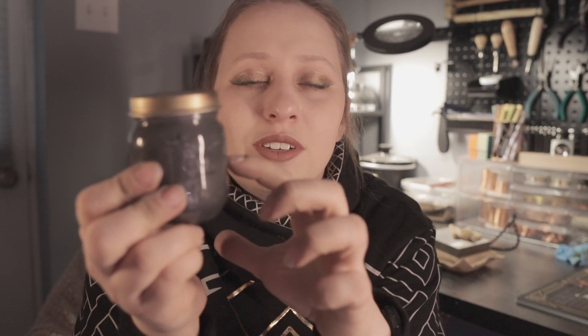I use a one-fourth measuring cup — one-fourth of Mod Podge and one-fourth of graphite. By the time everything is mixed together, it's only really about half the jar full, so it's not an absolute ton of paint, but this will last for several collections very easily, especially since I tend to double layer my paint sometimes. I like to get the paint to a nice thick, goopy consistency and then water it down while I'm painting my pieces. While mixing, I add the tiniest bit of distilled water, which does aid in the mixing process because it gets a little tough for a few minutes.